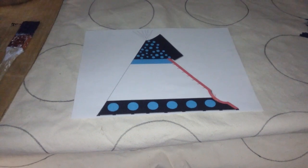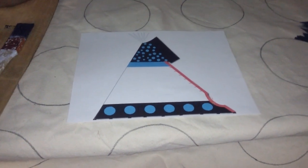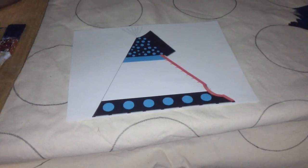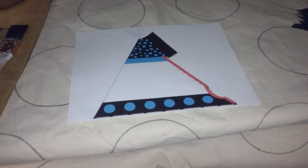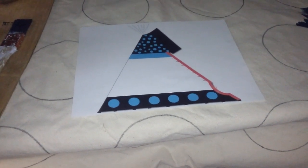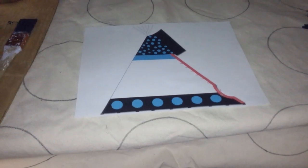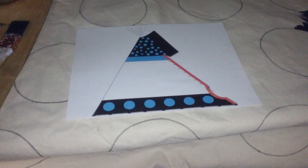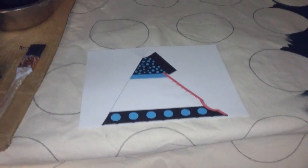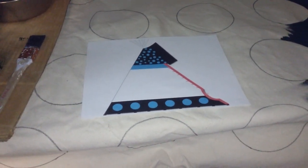I do recommend that you start out with your darker color first — in this case, black — and do all of that. Now, when you're dealing with something like canvas when it's brand new, like this particular cover, it comes from the factory already somewhat treated during the manufacturing process. So it's a little stiffer than it would be after it's been aged for a while, moved around, and that sort of stuff. It is a little bit easier to work with, but there are a couple of things you need to be aware of.